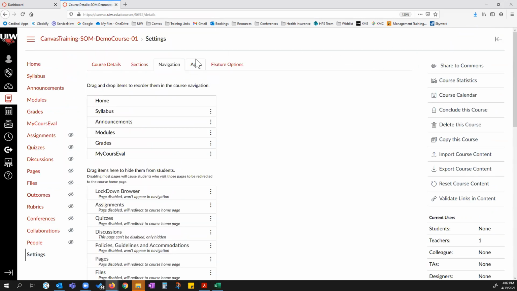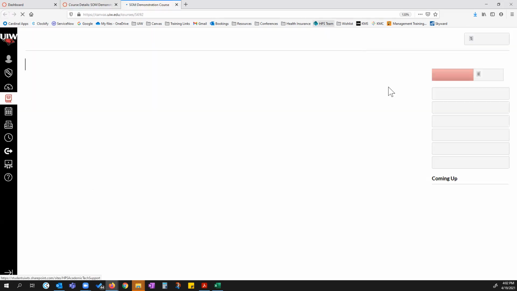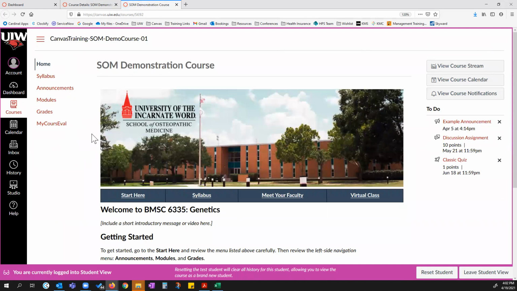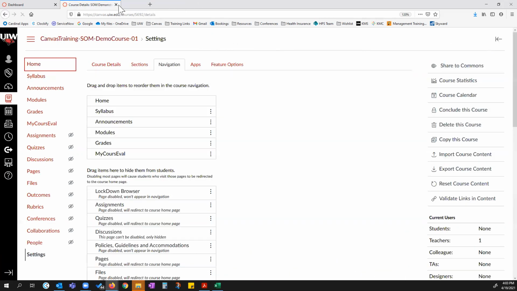And if I use my, one sec, I'm going to open up my homepage. If I use the student view, you'll see that's all that my students are going to be seeing. It's short and sweet and to the point. No place to get lost. So I'll leave this and come back. So dragging and dropping, that's as complicated as it gets here.